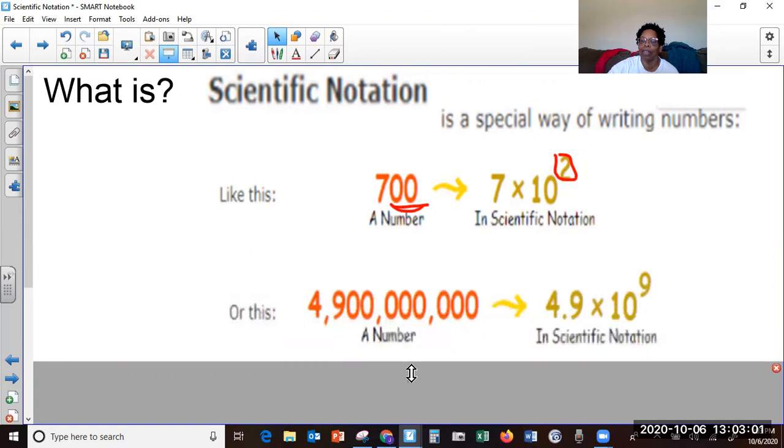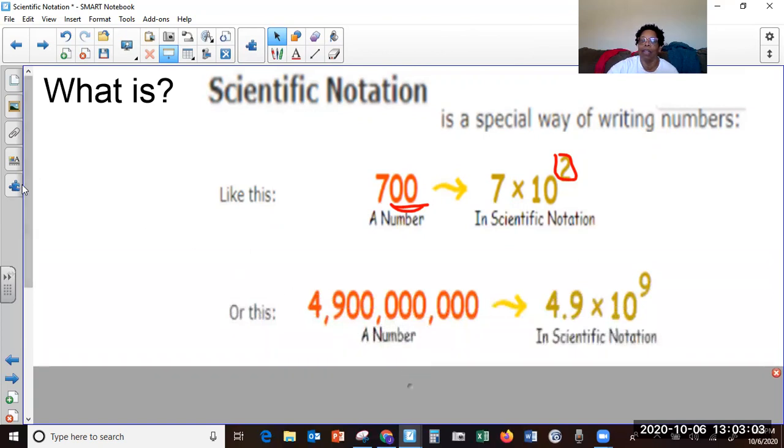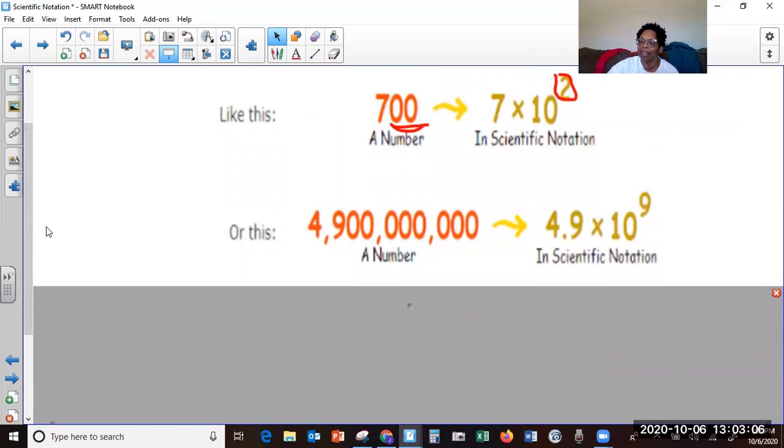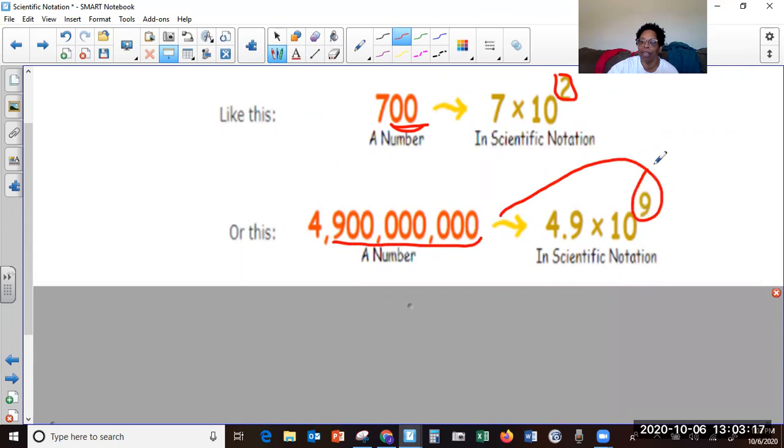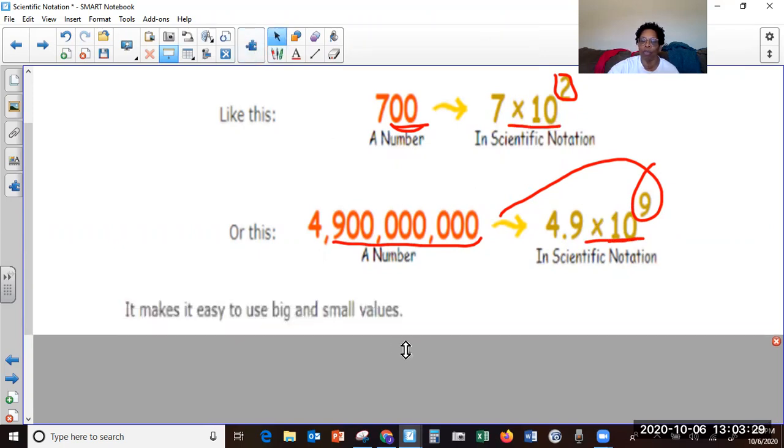And here we've got a huge number, and it's not as huge as it could be. And again, we want to look for a clue. There are 9 digits here because there is a 9 right here in the exponent. Notice it's written with a power of 10 multiplied by a power of 10. So again, scientific notation is used for big and small values.